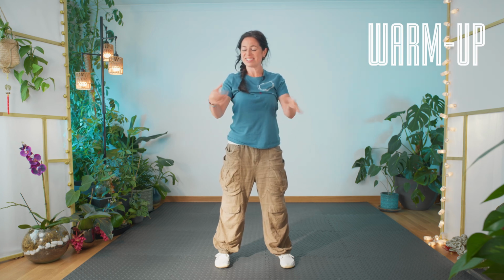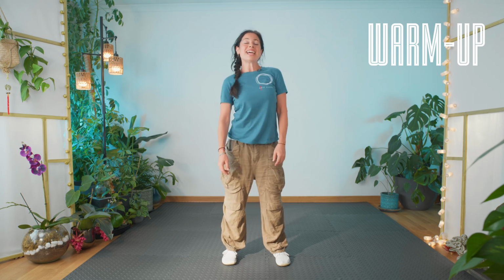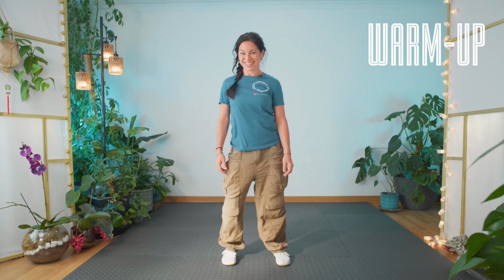Okay, nice and loose. Let's wiggle through the fingers and these wrists. Everything nice and loose. Let's move through the elbows. We can move through the shoulders. Move gently through the neck. Down through the length of the spine. Hips. Okay, one leg, the other leg.